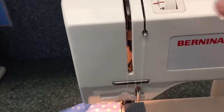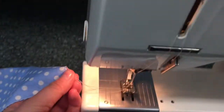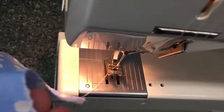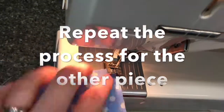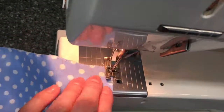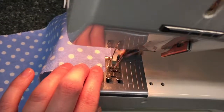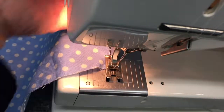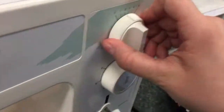When I'm done, I'm gonna make sure that this is in the highest position by turning the hand wheel. So this should be up in the highest position whenever you stop sewing. I'm gonna lift my presser foot, pull that out. I'm gonna use the cutter here on the side to cut my threads. Okay, and as you can see, we've got the zigzag stitch going right along the edge there. I need to make sure I turn this back to zero.